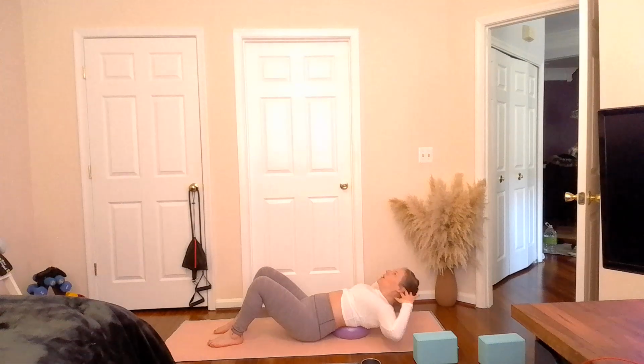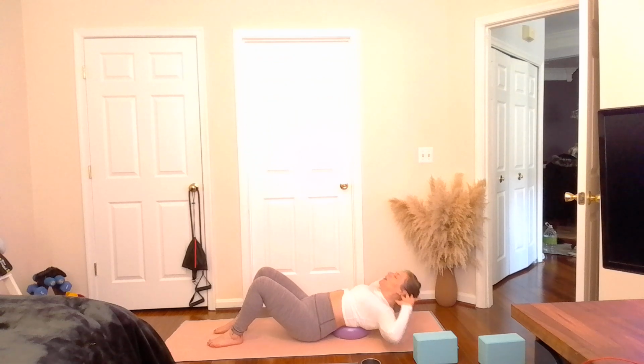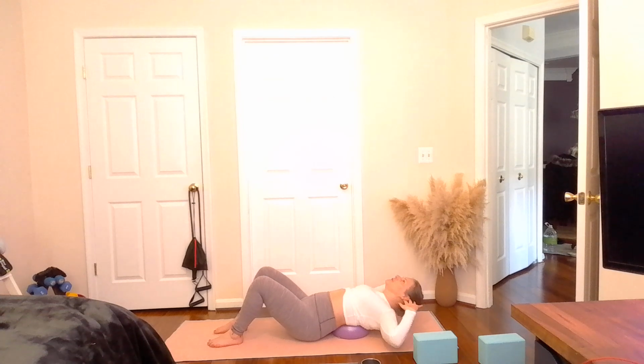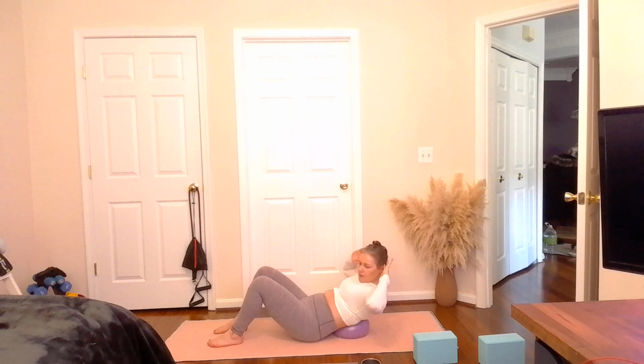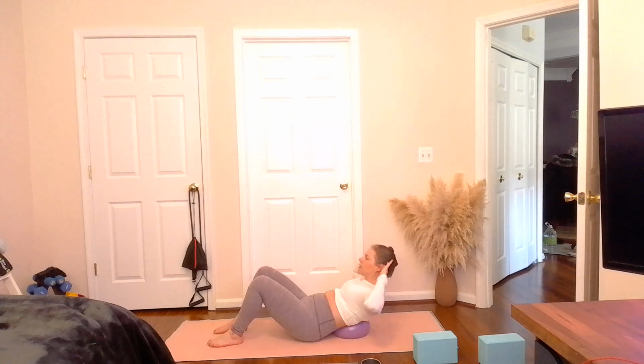So with that ball, you might think it feels easier because you have that ball to press into and you're not laying completely flat on the floor. But you are doing a full range of motion crunch. You're extending further than you would if you were laying flat on the floor and you're crunching up. Keep it going. All right, hold that crunch.